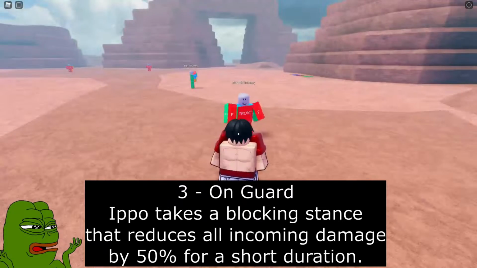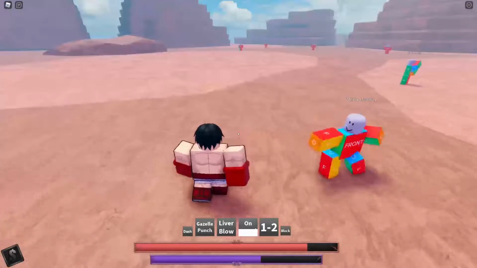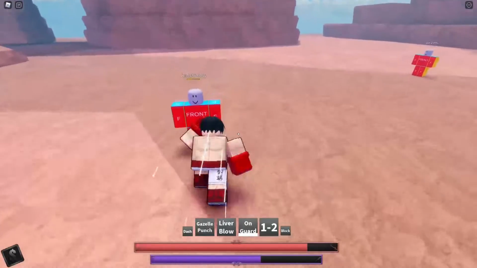What the heck's the point of On Guard then? I'm sorry, I thought I took close damage. It says it nerfs incoming damage. Oh, it doesn't work on dummies. It nerfs incoming damage by 50%, but it doesn't work on dummies for whatever reason. So it's useless for me right now when I'm showing it off here. Whatever, we'll use it in the fight anyway.